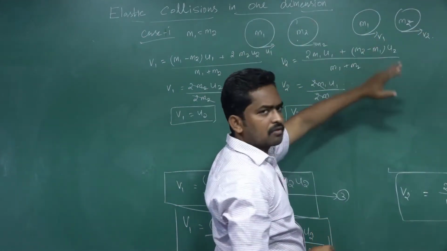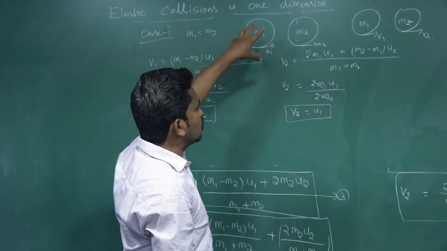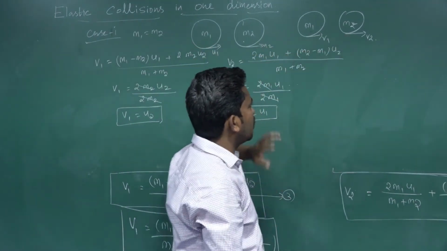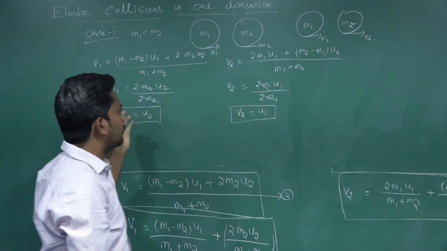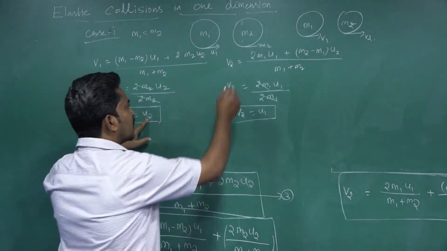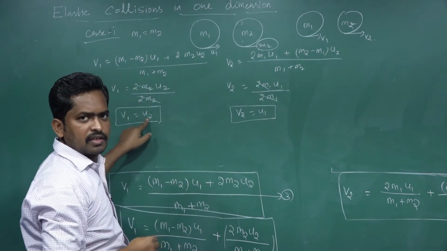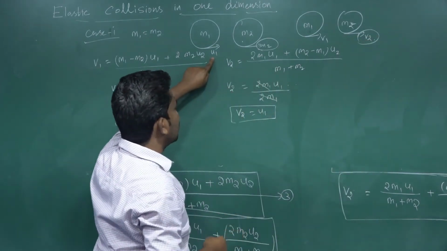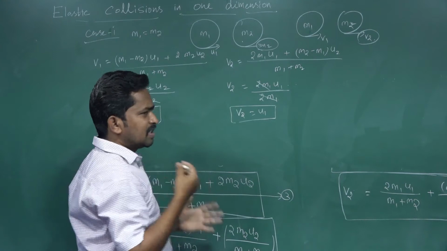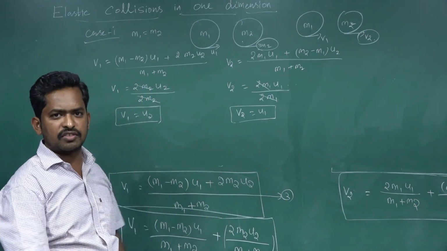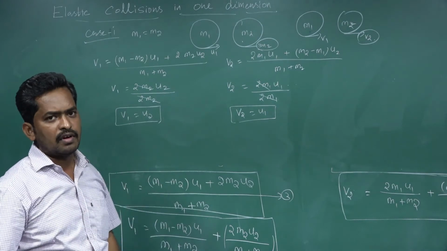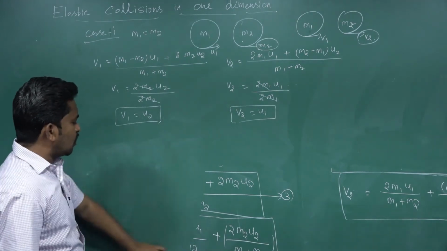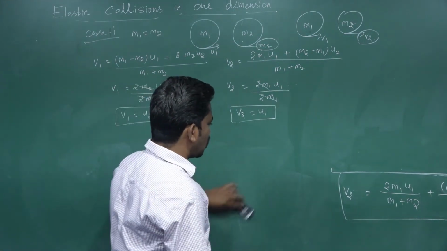What happens if the mass is the same? Two objects of equal mass are colliding, with u1, u2 before and v1, v2 after. I want to calculate the final velocity of the first object after collision. The v1 goes to u2, the initial velocity of the second object. The final velocity of the second object, v2, is equal to u1, the initial velocity of the first object, which means the velocities of the two bodies interchange if m1 is equal to m2.